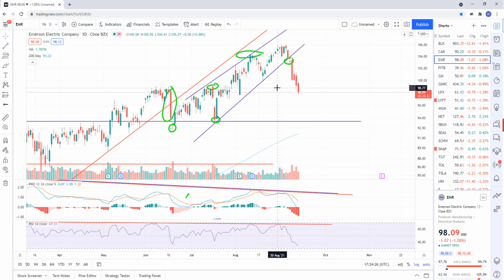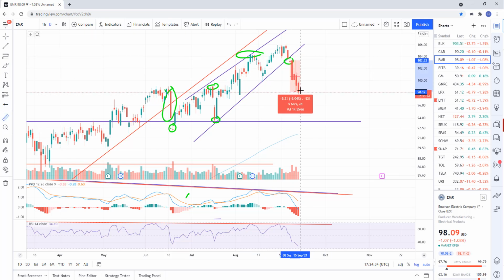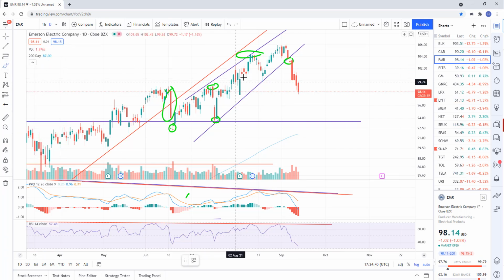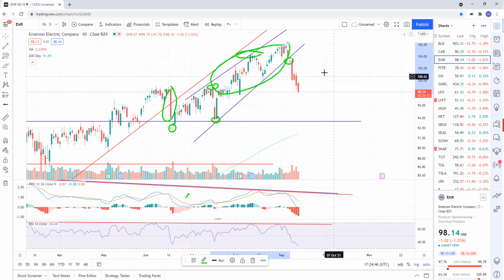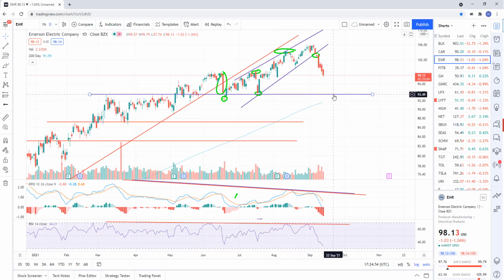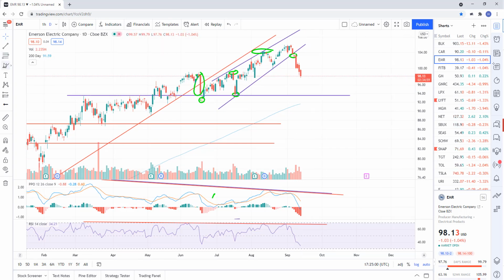So that's where I pointed it out. It looked like an actionable trade right there, and down she goes. Since that breakdown, it's already down about 5% or so, but it's basically wiped out the gains of the last, this is probably about 2 months worth of price action right in here, and it's wiped that out in just a matter of 6 days or so. So that's looking like it wants to continue to sell off. I don't see any real support till we get down to about 93.62, and then the 200 day is going to be right down there as well. So that's likely the first level of support right in there. We're about halfway there, looking for more downside.